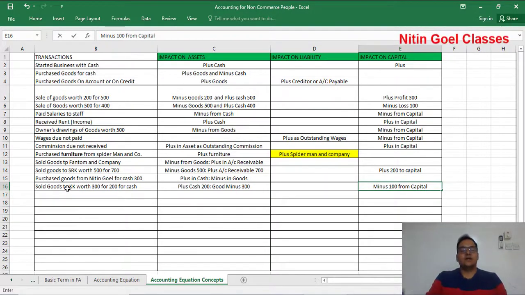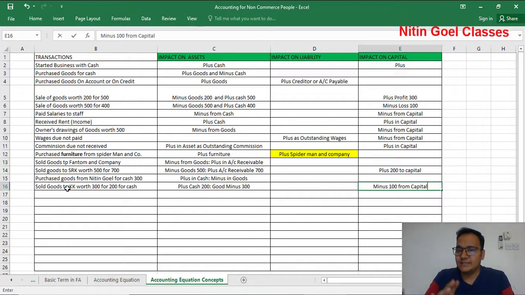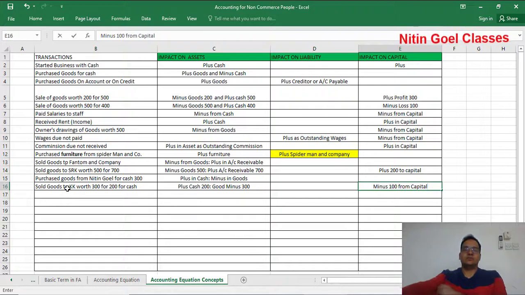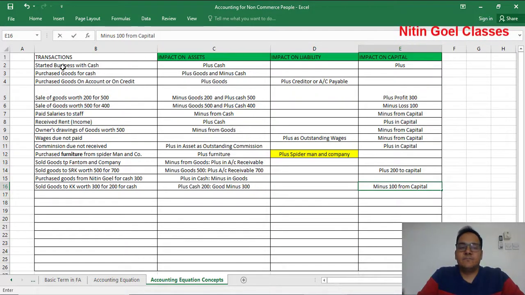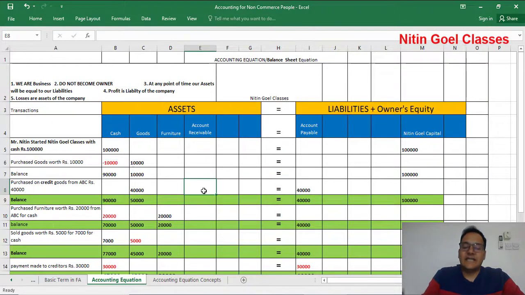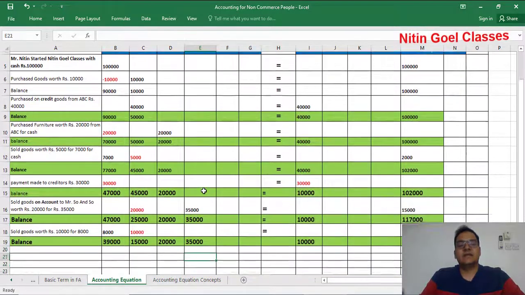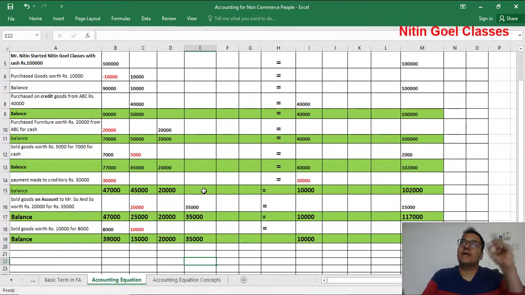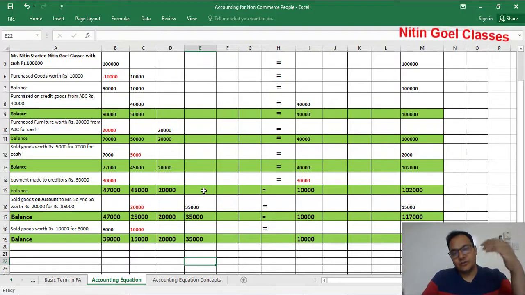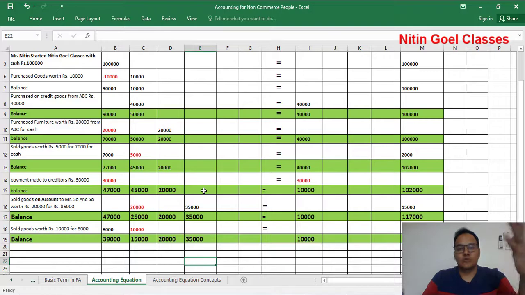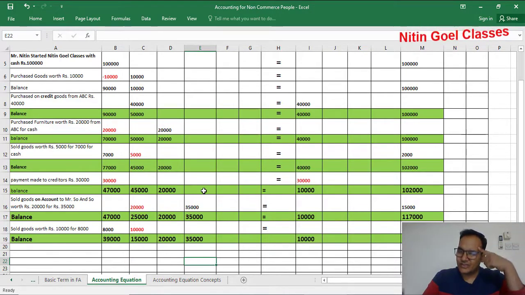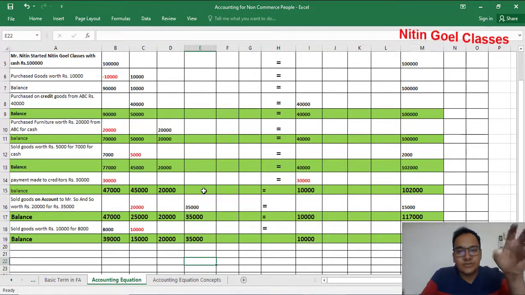If you are going to understand accounting in a very systematic, easy way, look at the concept, look at the transaction, look at the asset and liability part. I promise you, you will never get any sort of disappointment while learning accounting. Today I thought I would do questions like this, but those questions would again be spoon feeding, and then you would try to recall that transaction. I remember in the last lecture I promised that I would take one more question. Then I was giving it a thought: what should I teach the student so that it becomes an impression in the mind rather than memorizing the question and solution.